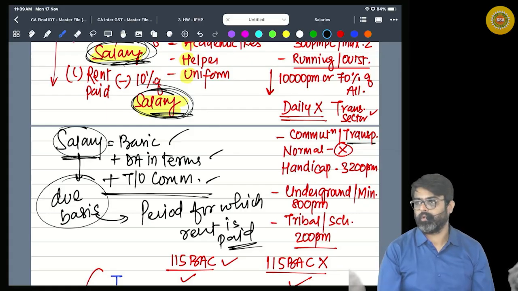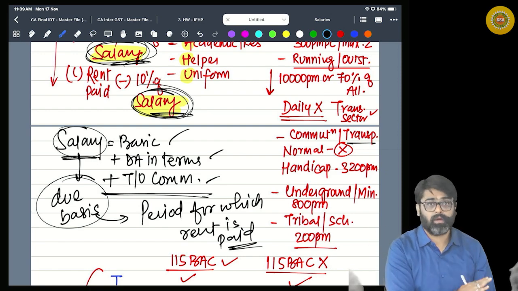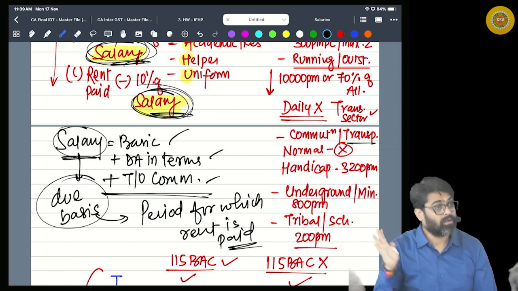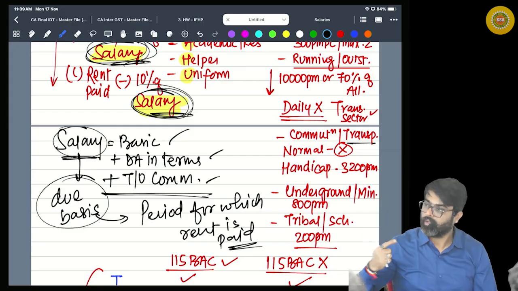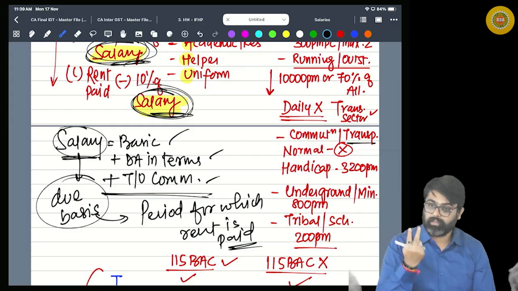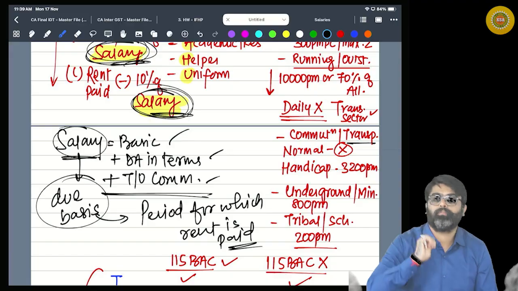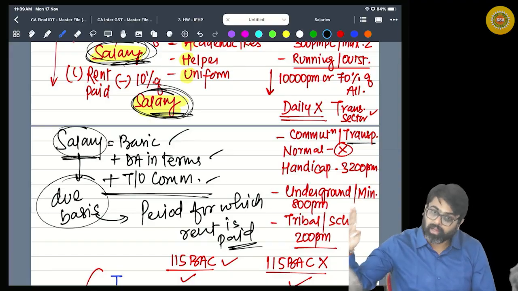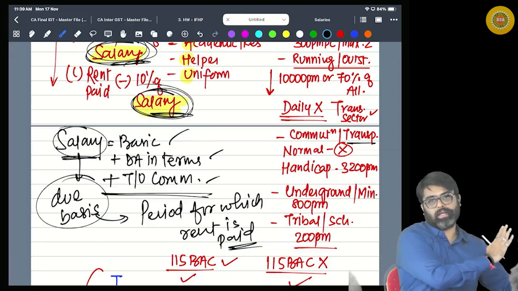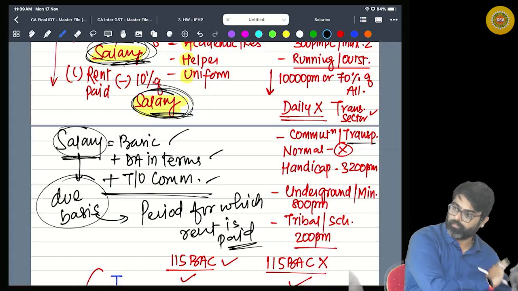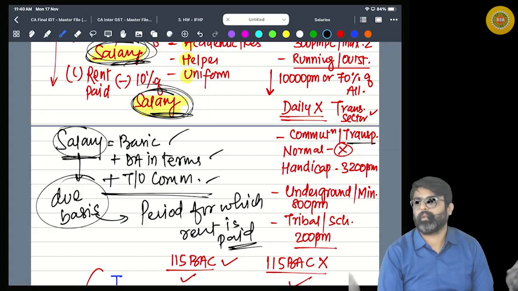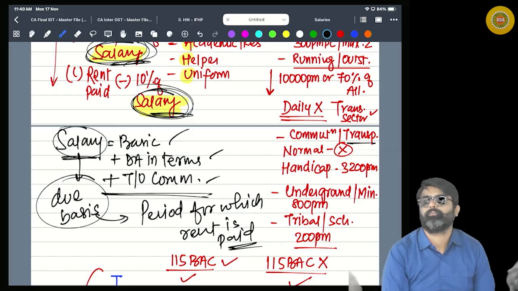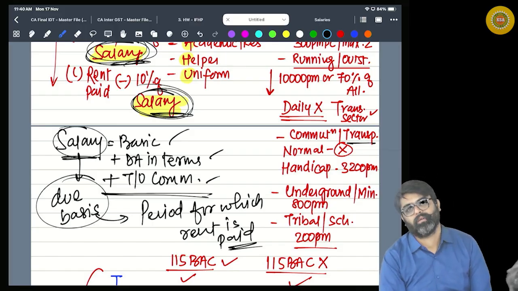Yes, if out of the HRA of all the months, I have paid the rent for all the months. April month HRA received, rent is paid. May month HRA is received, rent is paid. Likewise, from April to March, every month HRA received, every month rent is paid. Yes or no? So I will get the exemption for every month.